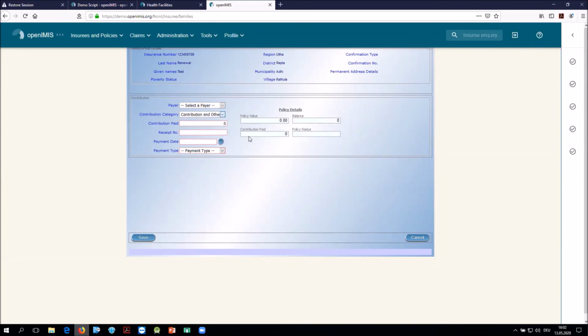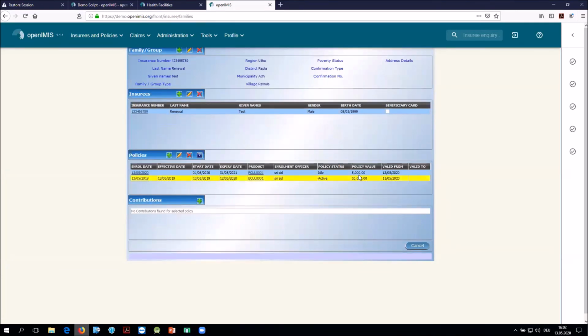I think there is a small error here, but the policy due value I think I saw was 5,000. So you would make the payment for the policy, and once you make that payment, the policy will become active. And that's basically how the renewal happens on the system. The same way it works on the app, where you get details and you can enter the payment information along with the product.